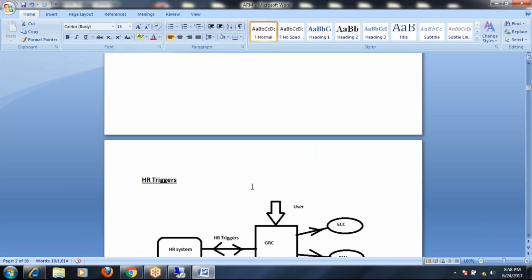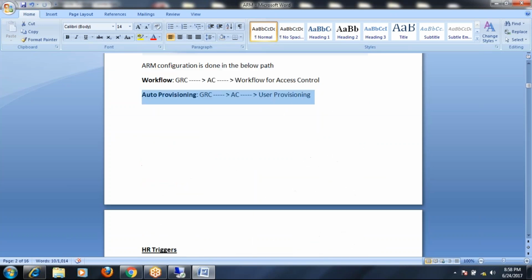Okay, let me go to that particular part. So the auto provisioning part, let us go to this path now.